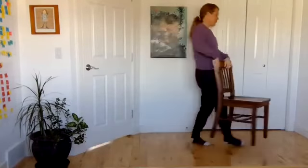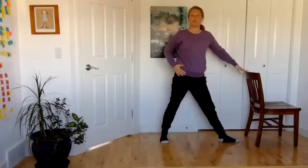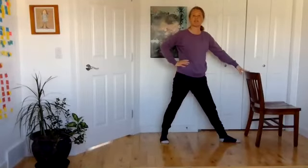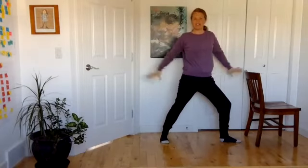Take your right foot way back behind you. It's a bigger step and your hips will open. So your right toes are pointing out, left toe is still pointing towards the chair, left fingers on the chair, and then bend that front knee. Good. Warrior two is a pose for the lateral sides of the body.